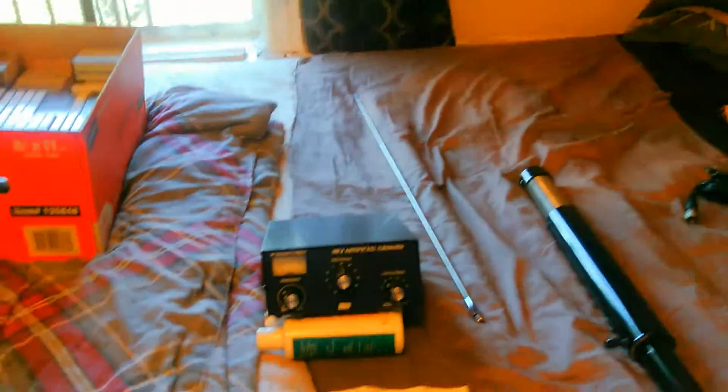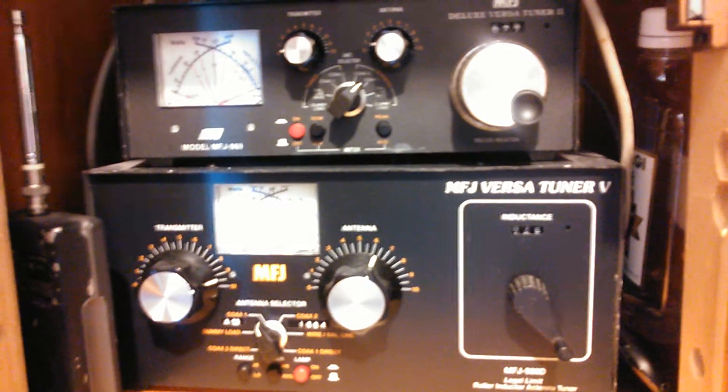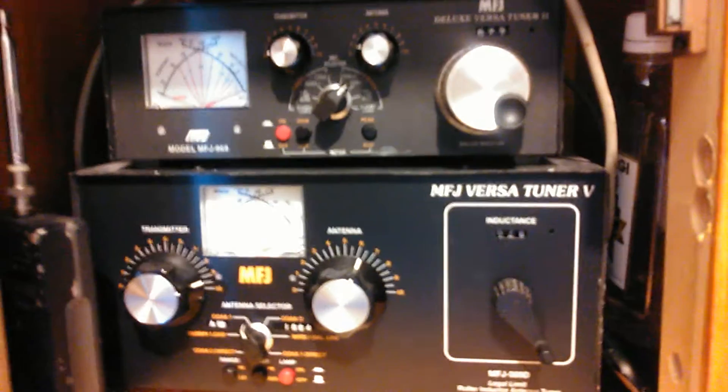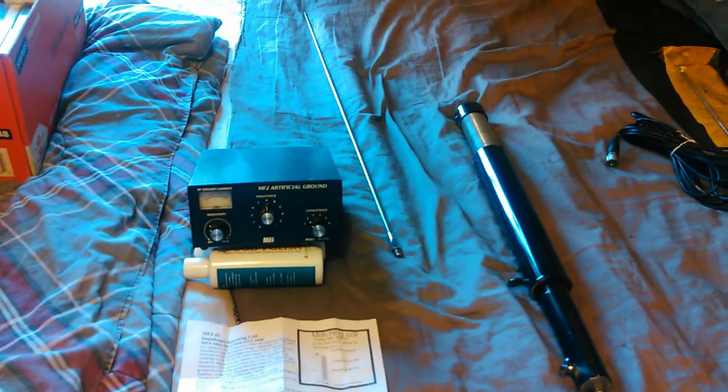I haven't yet used that — I bought it just in case. What I do use is the tuning with my tuners. I have an MFJ-989D and an MFJ-969, and these two tuners work very well. You know those young girls walking around with the big hoop rings in their ears? You could probably tune those earrings for 160 meters with this thing — that's a joke I always said. But anyway, it works. These are my backups, my backup plans.